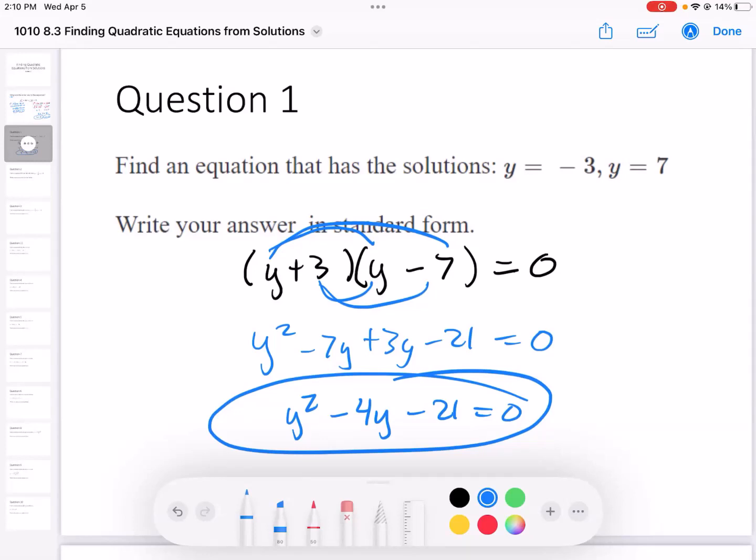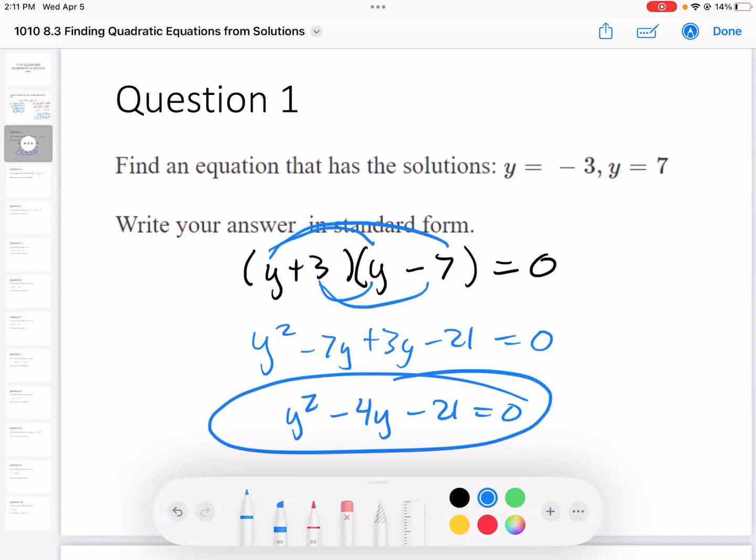Any questions on this so far? Yeah. We understood, but why do you switch it to +3 instead of -3? Yeah, good question. The -3 needs to be a solution to the equation, which means that when we plug -3 in, it needs to make the equation true. The whole way we set this up is so that this factor equals 0. So you get 0 times something equals 0.